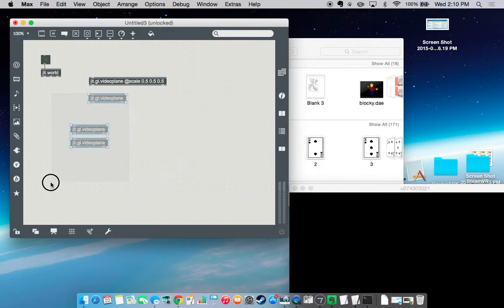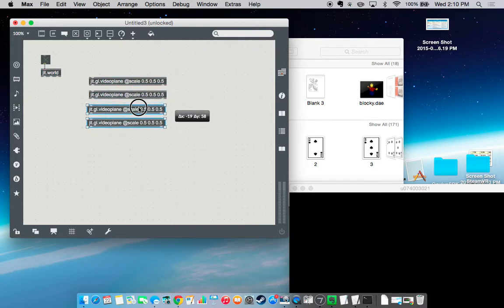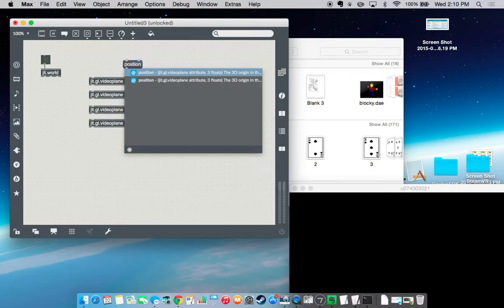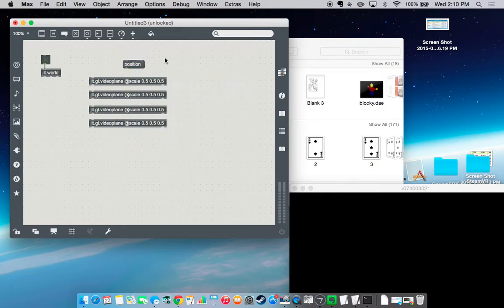And then actually we want to duplicate, and then we could just move these to different places. -0.5, -0.5, 0. Let's put something on these video planes so that we can see it.